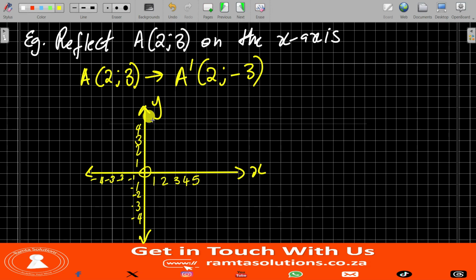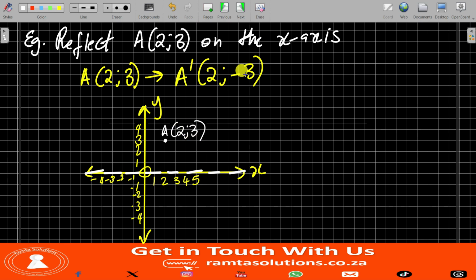All right. Now, let's look at it. We want to confirm if what we just said is correct or not. So the reflecting line, let me use a bigger font size, is the x-axis. This is where our mirror stands. Now we are locating the point that we have, 2 and 3. X value is 2, y value is 3. So this is point A, which is 2 and 3.